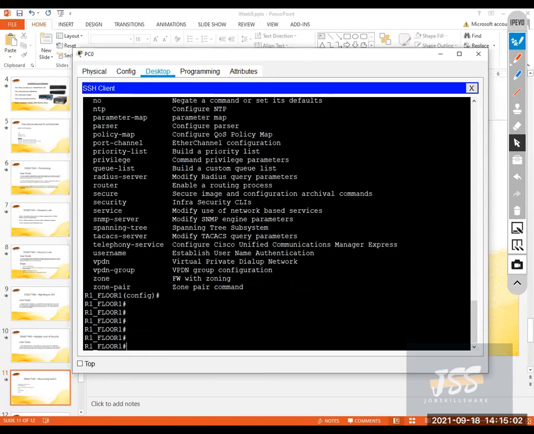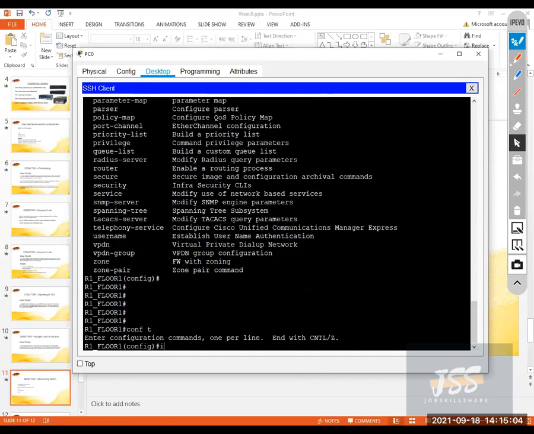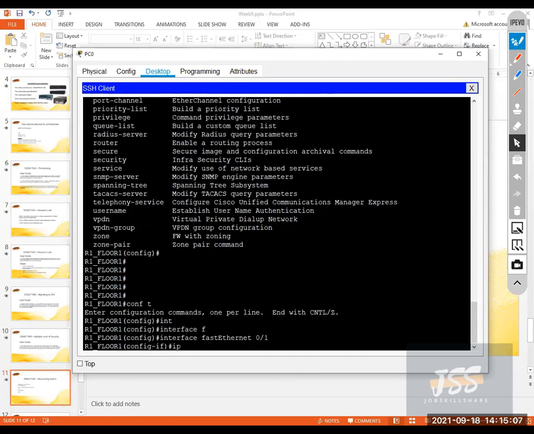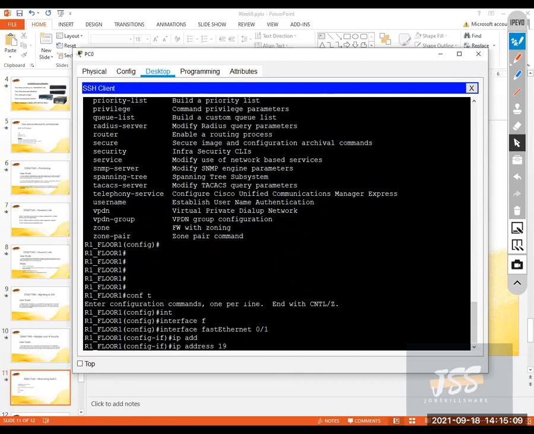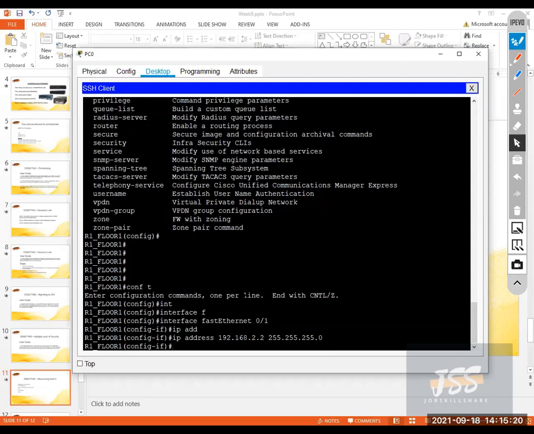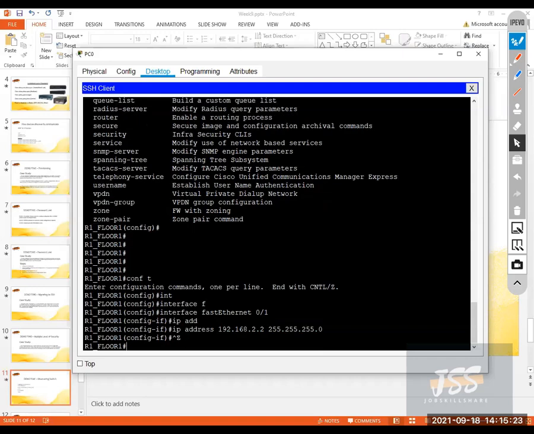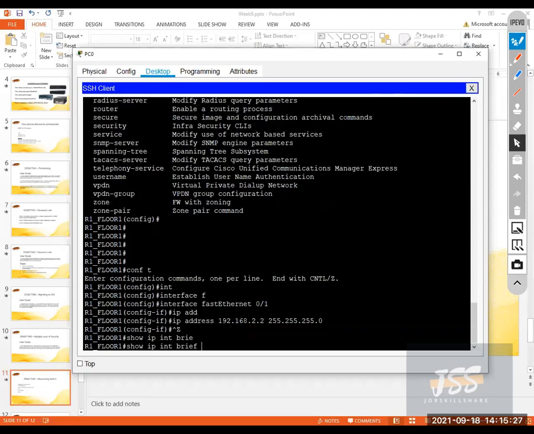For example, if I type interface FastEthernet 0/1, ip address 192.168.2.2 255.255.255.0, hit enter, then Control Z and type show ip interface brief, this output appears right here, in the middle.